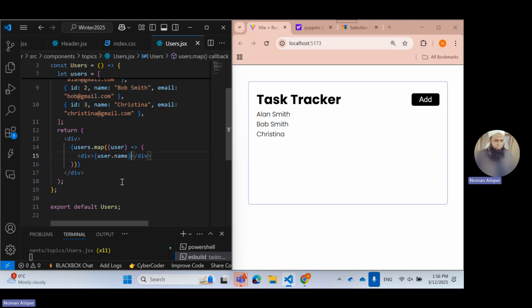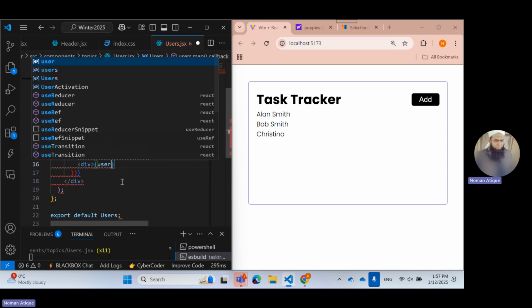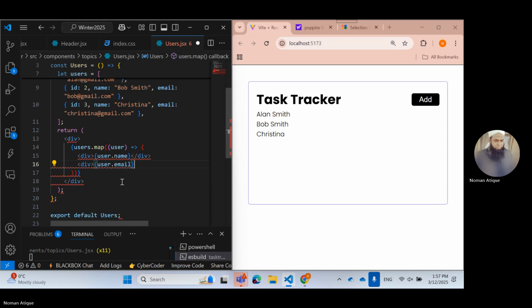I have a little tricky question here, and I'm asking this question to make you understand. I don't want everyone to reply. I want some specific people to reply because there is an answer behind. And if I make another div here and I say user.email here and I close this div, now I'm not hitting save, but do you already see that I have some abnormality in my code? Can someone guess why this abnormality is here? Sorry?